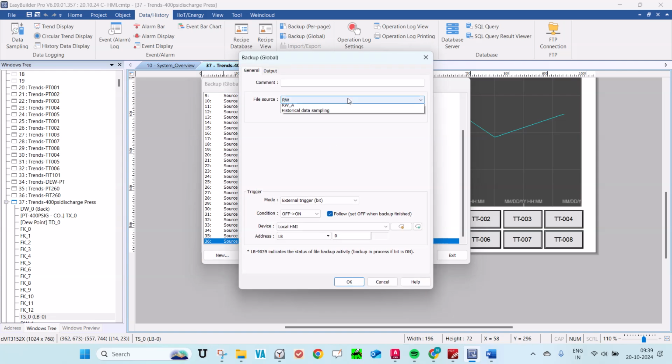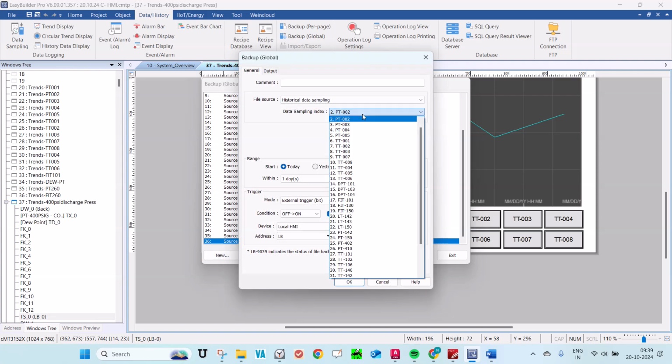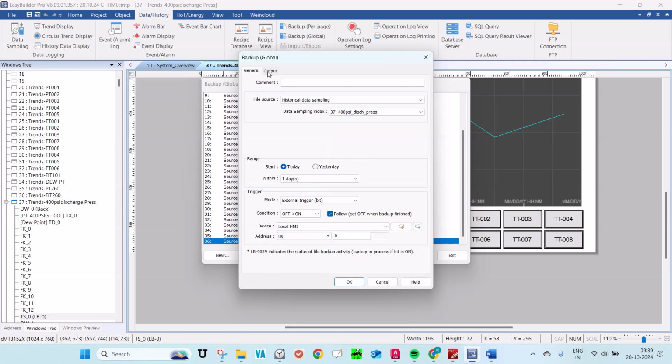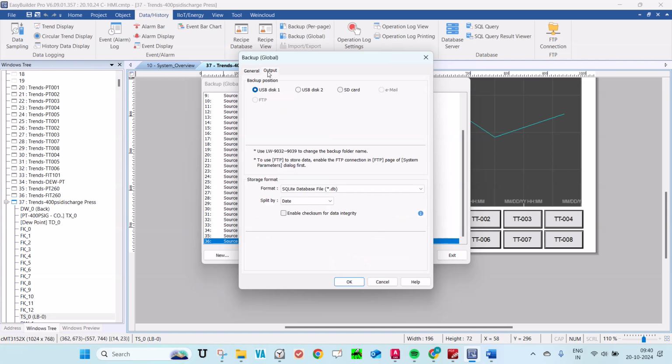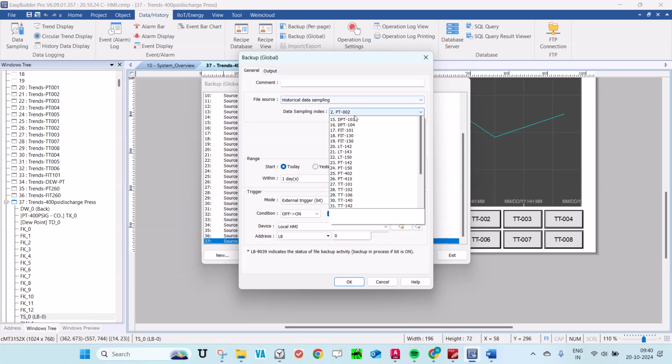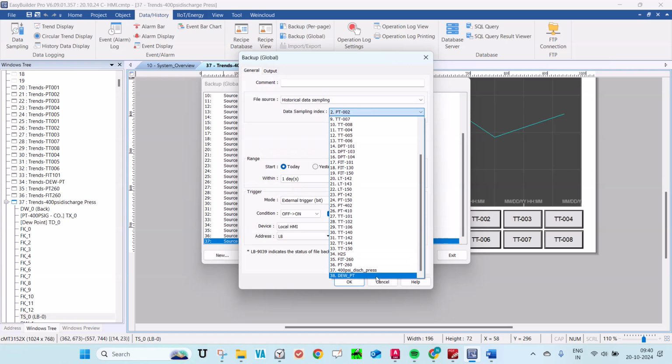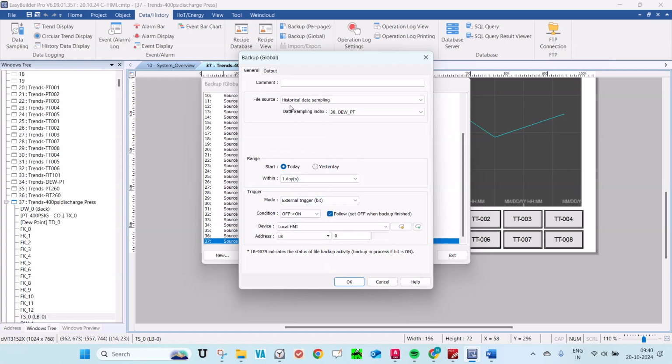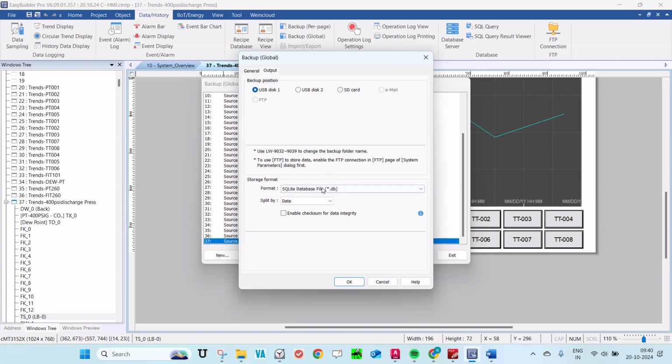Now I'll add the same thing for 37, and the range and all that stays the same. It will be CSV, separated by date, and then I'll do it in data sampling again, and the last one, 38, will be CSV comma separated.